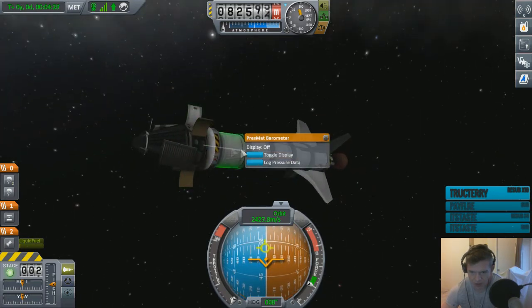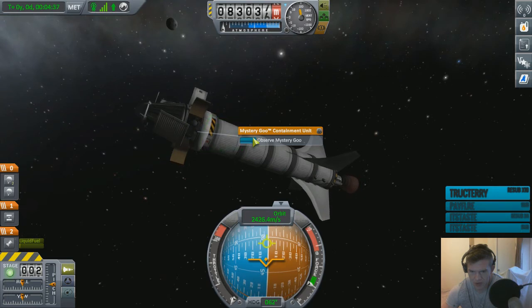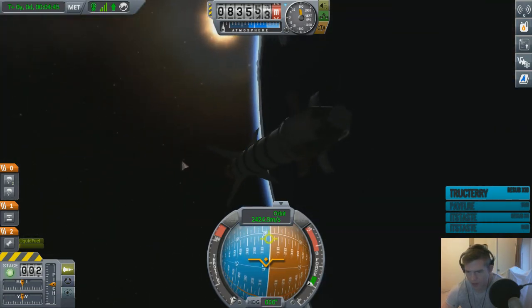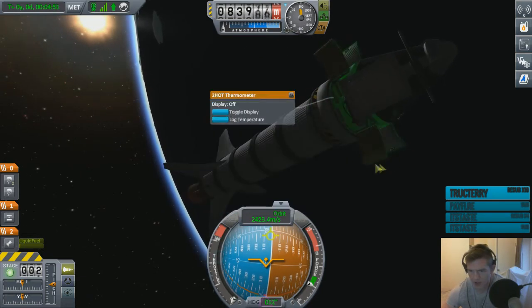Let's do the barometers. I'm not sure if it will... See, I've already got this science before. Alright. I think the goo's already been done before as well. Oh no, we've got some extra science for this one. Apparently, because we're in a different orbit level. I don't know. Right, let's check the thermometer, see if we can get any extra data from these I haven't got before. Log temperature. Nah, we've already done all this. Okay.